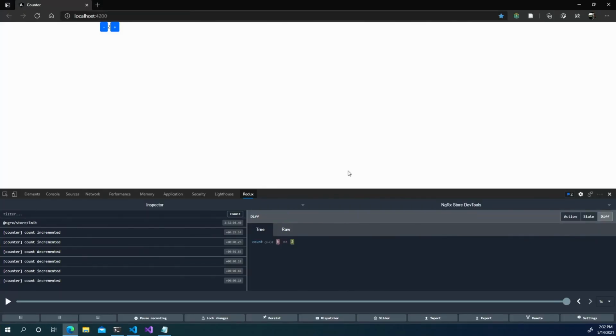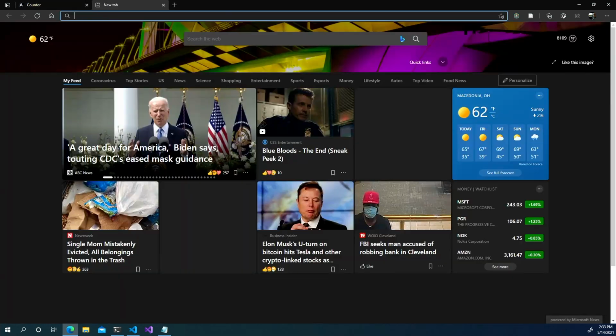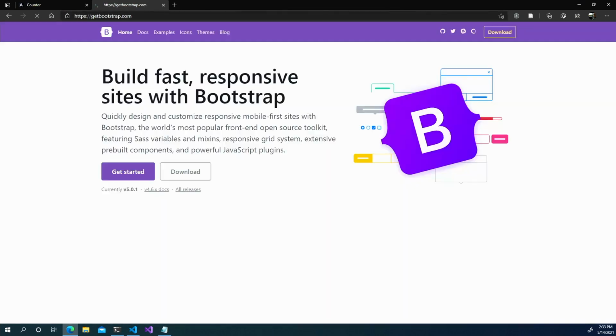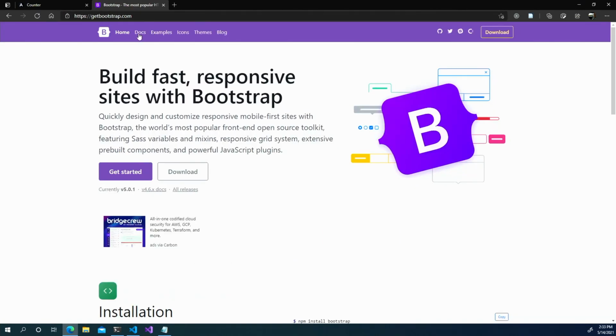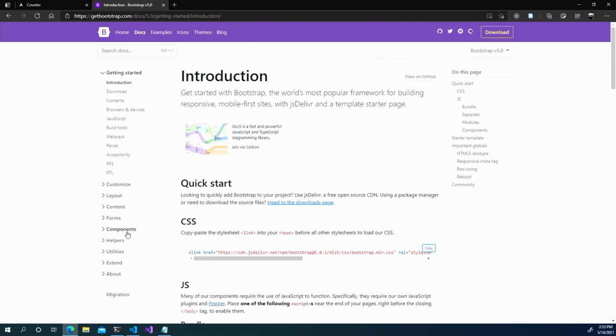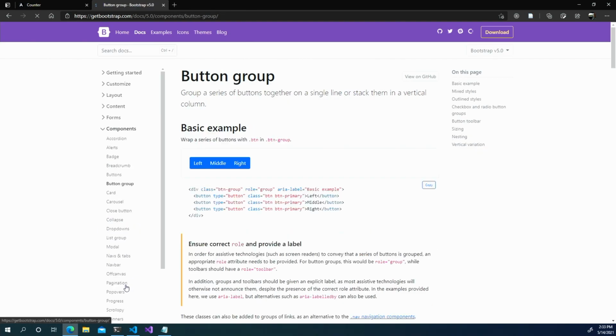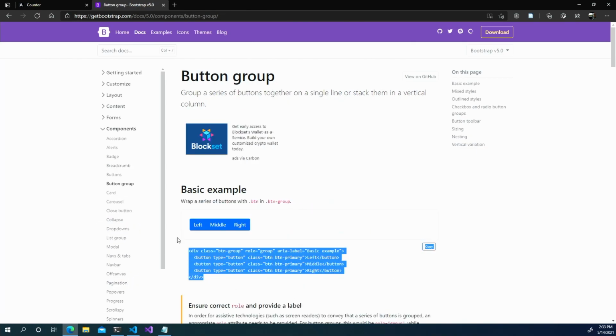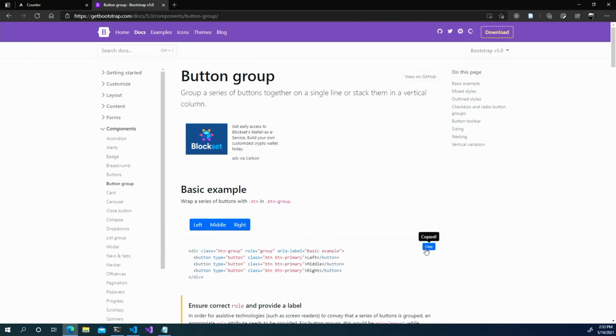You can see getbootstrap.com for more details. So my buttons look nice and blue. It was just kind of a little too much of a downer for me before. So we're going to add a feature that our power users want, to be able to not only count by ones, but also have the option to count by ones, threes, or fives. So they're going to be able to select what they'd like to count by.